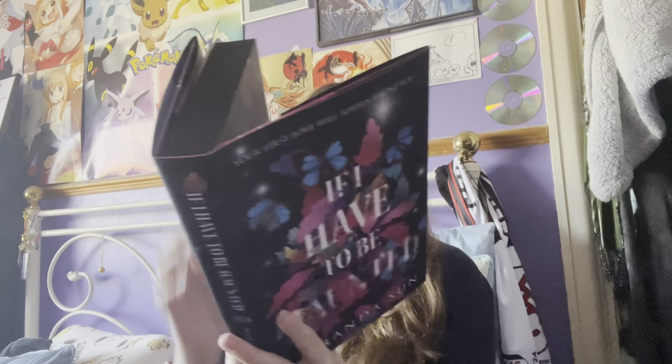And then we've got a continuation of the spreads on both sides. And I did just say, we actually have an author's letter inside the book, as well as a FairyLoot author's letter. So that's new and interesting. I'm guessing the author's letter comes in all editions of this book. Oh God, I don't know why I struggle putting dust jackets back on. So let's find out what this is about, because I have no idea.